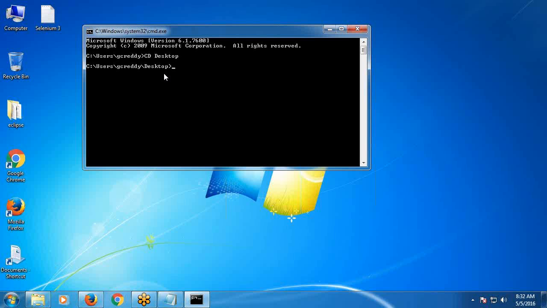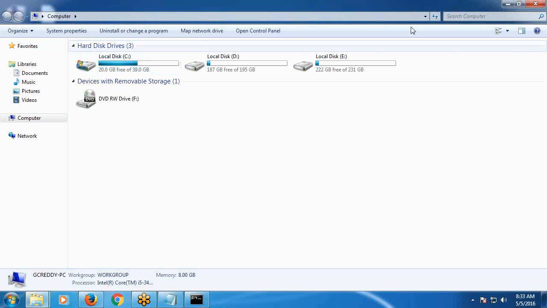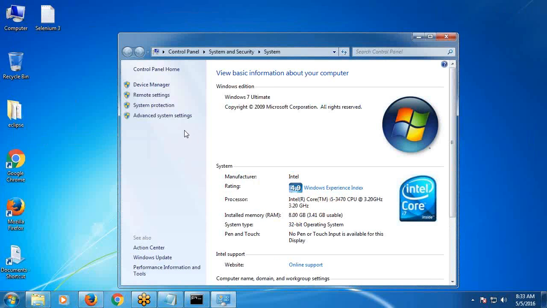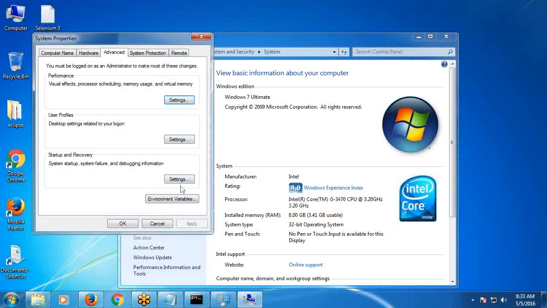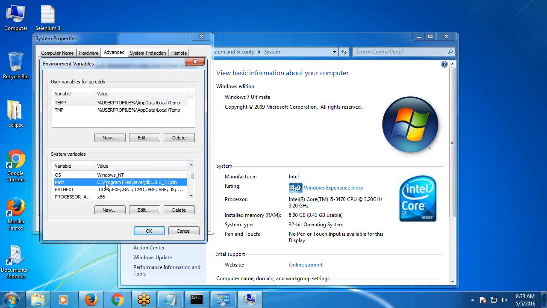If you set the environment variable path, then you can execute. I already set the environment variable path, so you can execute. Suppose java. It is providing details. Just a minute, I will remove that environment variable path. Properties, environment variables. You don't concentrate on this navigation. In the practical chapter, I will show once again. Just delete.